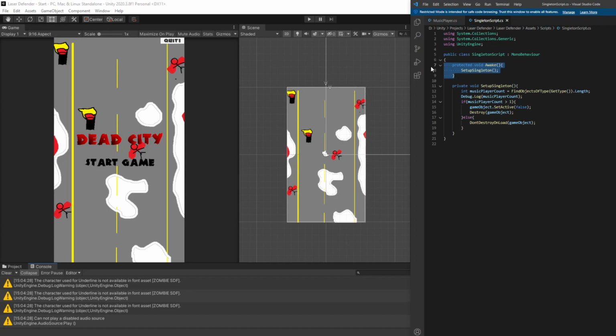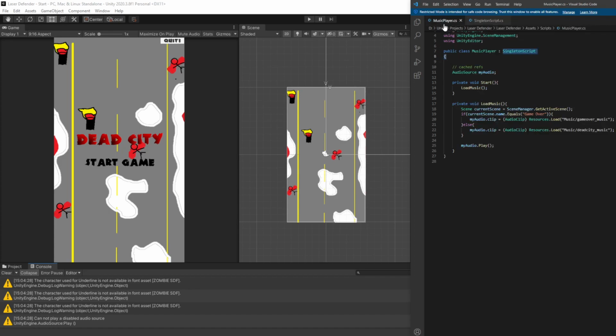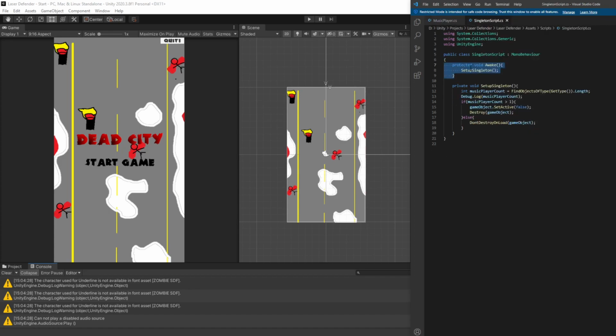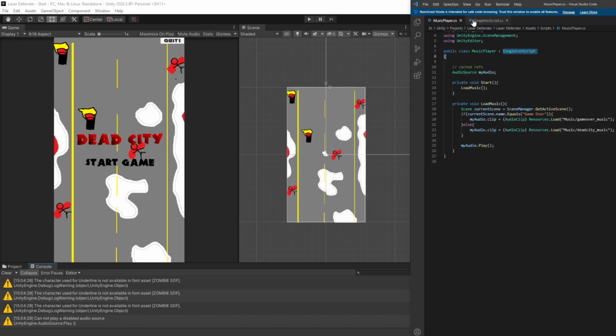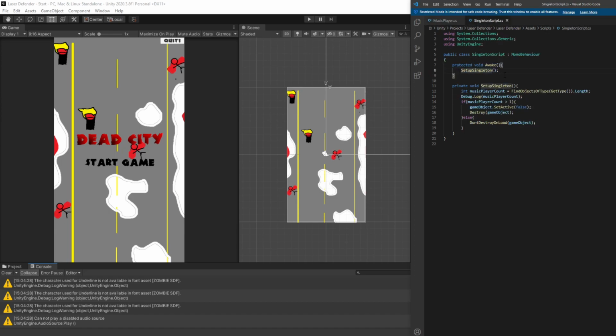By setting this to protected, we basically have this method in here. This is just to organize our code a little bit, and because of this, now we can call up singleton. It should probably be protected as well.